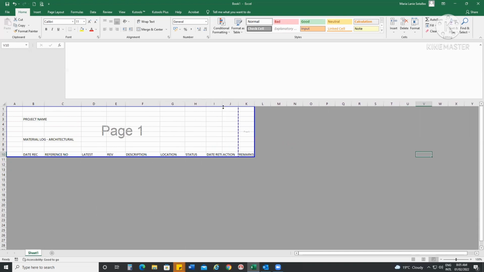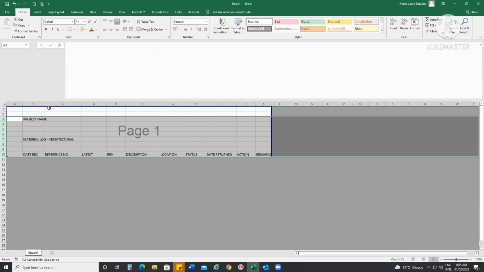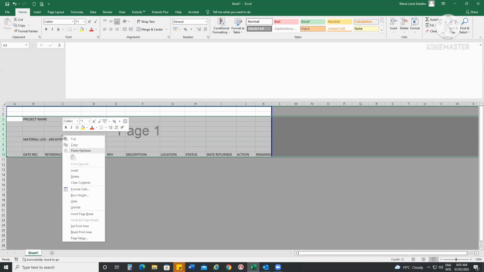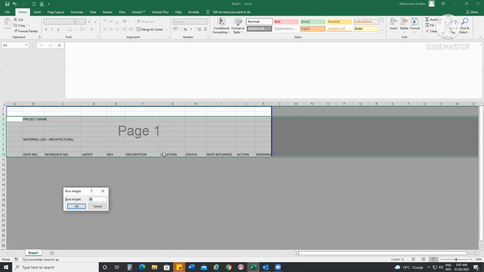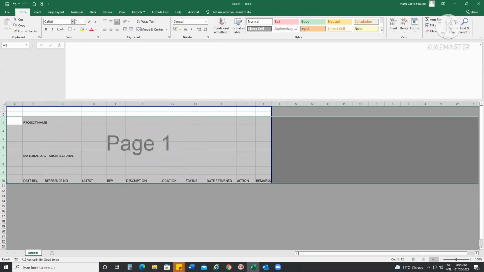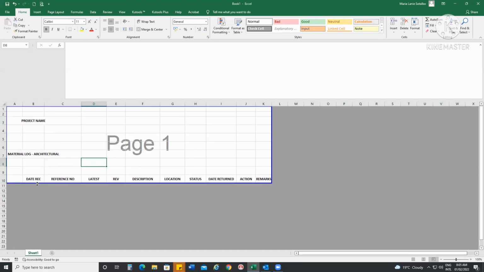Okay, so as you can see on the screen, I'm trying to arrange the column width, the margins and all, so it will be okay, no? So here you can see that I am trying to make the same row height, and then after that I'll make the column width, so at least it will be presentable, no? It's not like there is a small space, there is a big space, something like that.